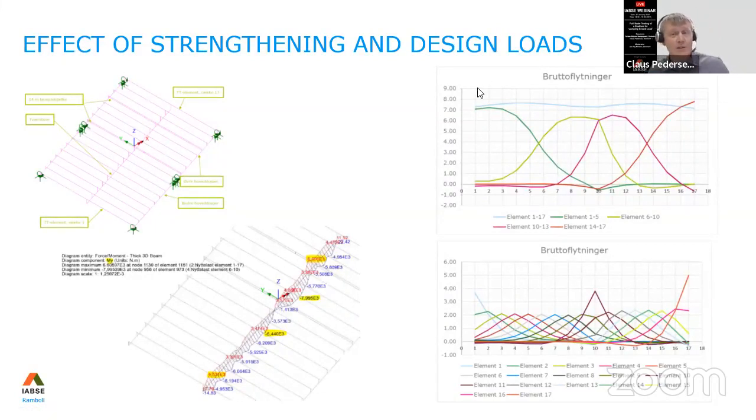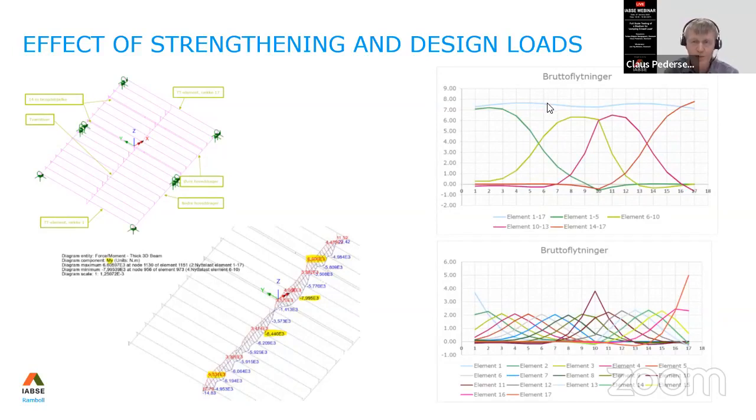Yeah. But since we were going to make a design that we were not able to find the load for in code, we will have to come up with the loading more or less on our own. So what we did was that we made an FE model, and then we installed the new members in the model, and then we subjected it to some kind of loading to see what would happen. What you see here is the 17 rows, and in the diagram down here you can see bending moment. Over here you can see the deflection for each row.